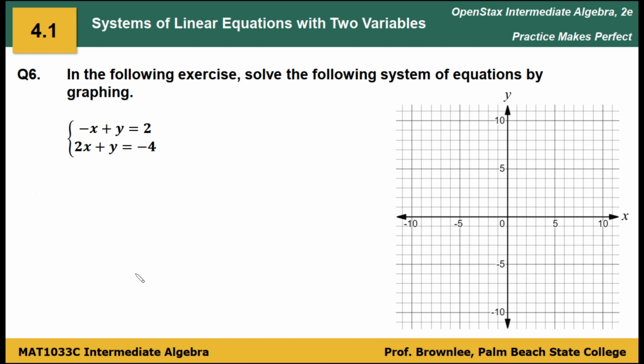Let's take a look here at equation 1. We have negative x plus y equals 2. And here's the thing. We are going to use the skills that we looked at in chapter 3, namely graphing, in order to individually graph both of these linear equations on the xy coordinate plane here. So we're going to graph the first equation, and then we're going to ignore it. We're going to graph the second equation, and then we're going to analyze.